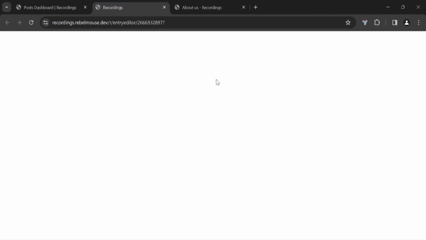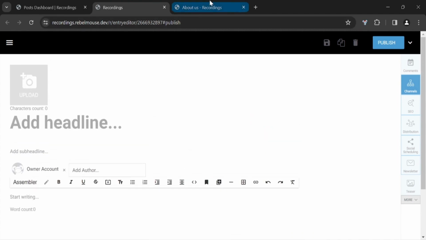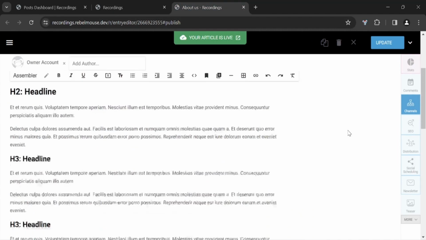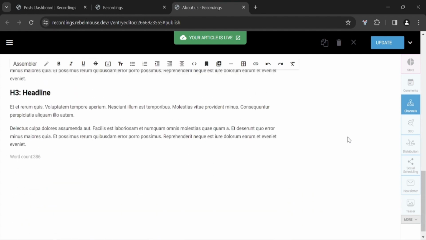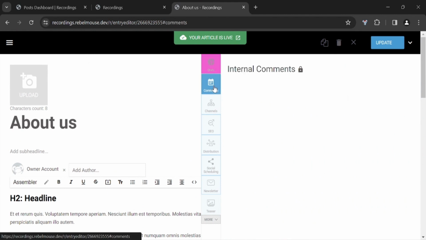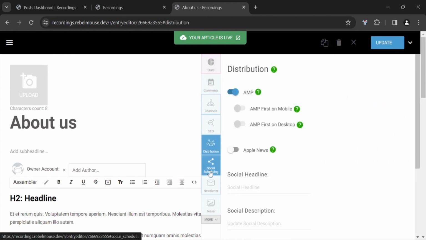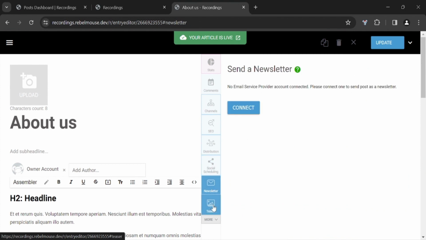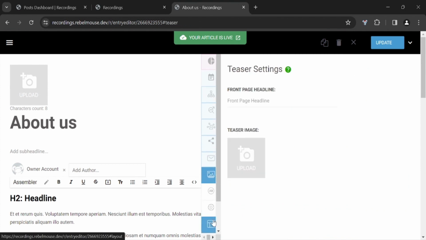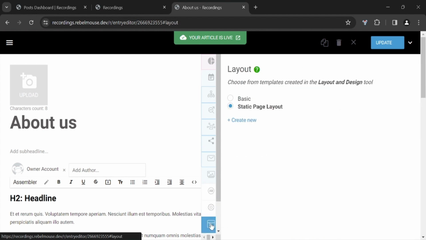This is the entry editor. This is where the editorial team or yourself will create posts whenever you need content on the website. It has multiple fields, a lot of information, and again, we'll cover it in a later video. But what you should get right now is that this is the main editorial tool that you will have to use to create and edit the site content. It provides a bunch of options for you to customize the look of the post, add images, videos, and more.